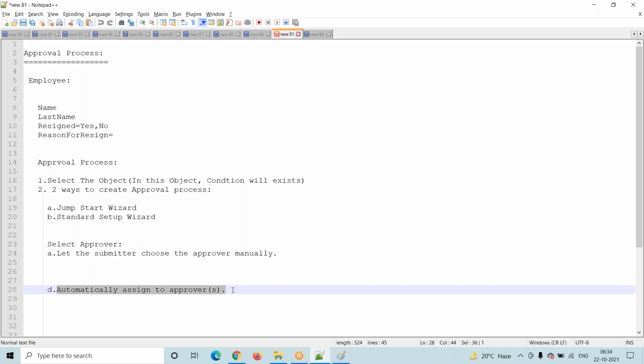One more thing: suppose two approval processes are there on the same object, then which approval process will fire first? Yes, we can control that. There is a process order text box. We have to tell the system to execute this one first, then go to that one. The order of execution we can control in the approval process.